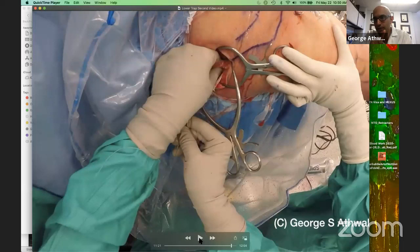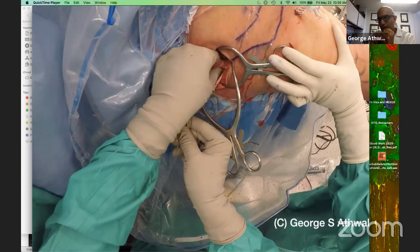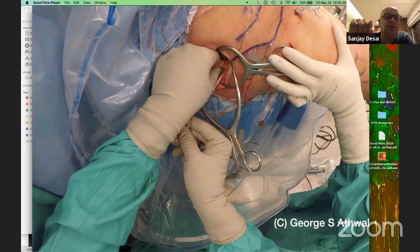So I have changed the technique slightly. In this part of the video, I secured one limb first. I've stopped doing that. Now I leave both limbs free and pass them into the tunnel. Then I equalize the limbs, tie one limb, and pull the other. So I don't have the problem of one limb being short, of a mismatch. The reason I changed is that one case where I couldn't get it back to the native muscle, and I had to suture it to the tendon, which I didn't like.